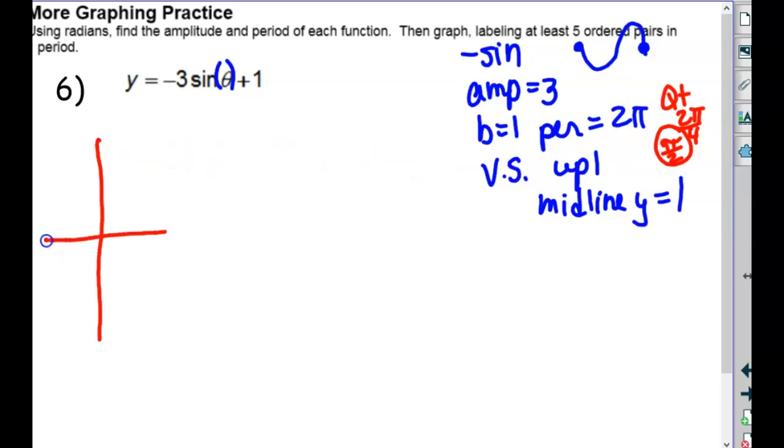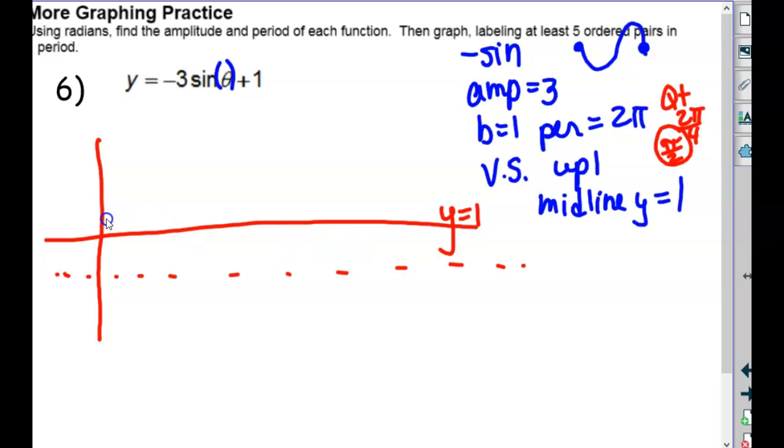You want me to do this one by renaming the midline instead? I don't know which way you're used to, so if you rename that as 1, just be real careful, because that means 0 is down here somewhere. Okay, it goes 3 above that, so the maximums are all at 3. No, they're not. See, this is where I mess up. I can't do this. I like redrawing it.